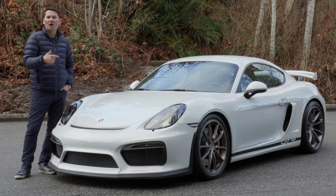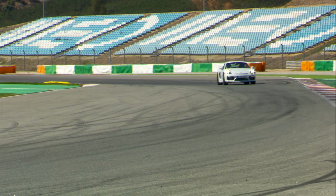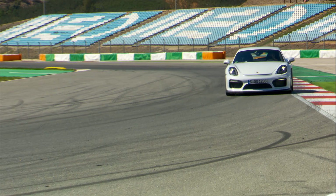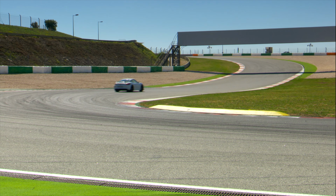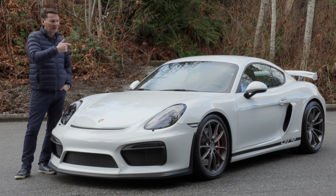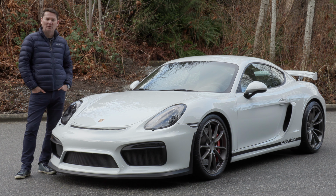So this is a car targeted at an enthusiast, somebody that likes a higher performance car and probably wants to go to the track on occasion for some open lap days. This is a car that is ready to go out on the track, but you can drive it every single day. Now, we're not going to the track today, but let's start this thing up, go for a drive, and I'll tell you more about the 2016 GT4.